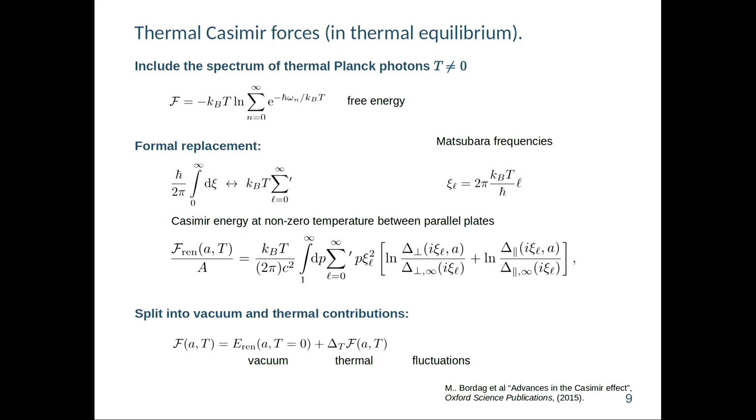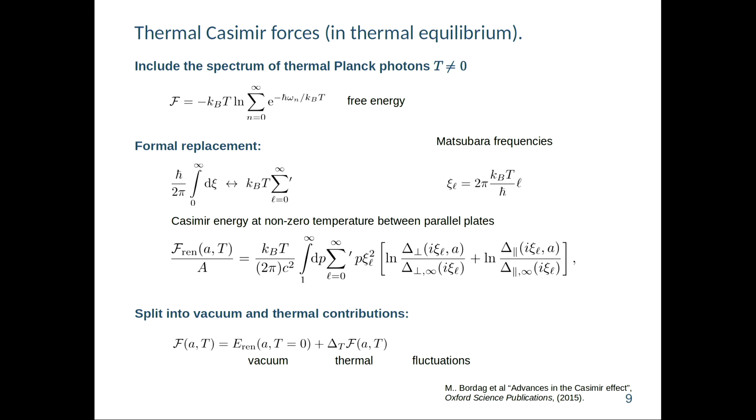So the next point is then thermal Casimir forces. We have also heard about that today, this time in thermal equilibrium. So when you want to have a T unequals 0, then you go, of course, from the energy to the free energy, and you have here the Gibbs distribution function. And it turns out, and if you want to have details, you can ask, for example, Francesco, that you can get from the 0 temperature expression the one for finite temperature by simply replacing this integral over frequency that I've shown you before by this sum here over the Matsubara frequencies, plotted here again, and that gives you again a very simple expression for the TE and the TM modes for the total renormalized free energy.